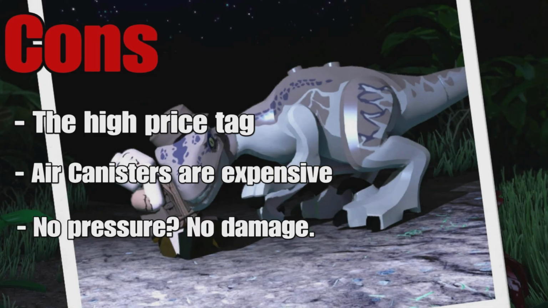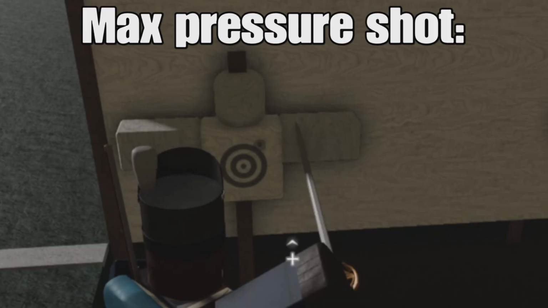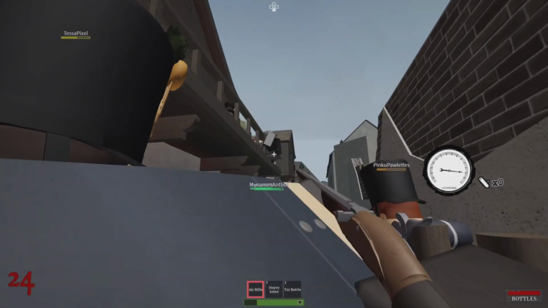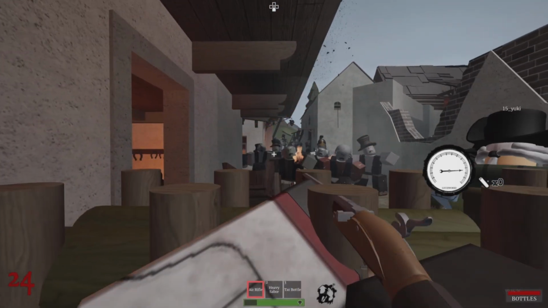Number 3, it's weak after just a few shots, and is like a pea shooter near the end. Now, the way the air pressure meter affects the gun is that it determines how powerful, accurate, and overall good your shots are. Firing the gun at max air pressure and firing the gun at low air pressure is like shooting the modern brass pistol versus the day one brass pistol.